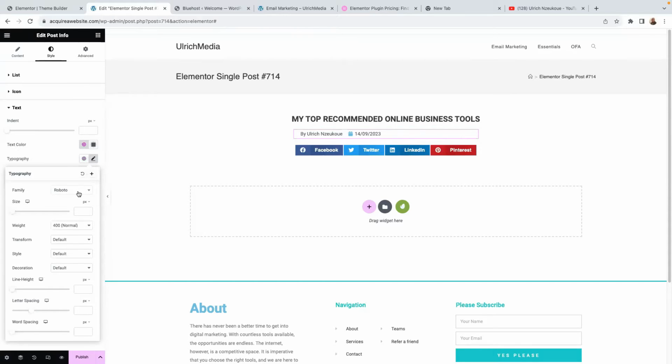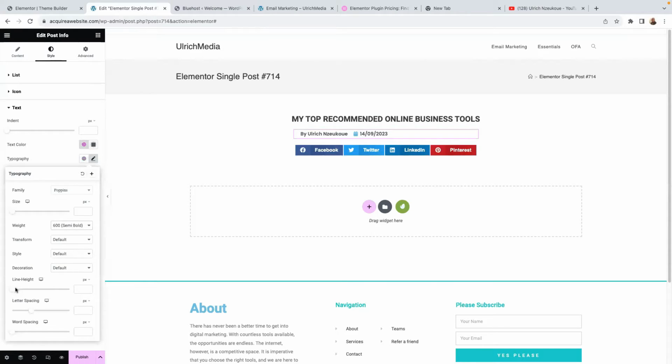I'll change the fonts to Poppins. That's the font that I use. And weight can be semi-bold if I like to, but I prefer semi-bold. So the weight is semi-bold.